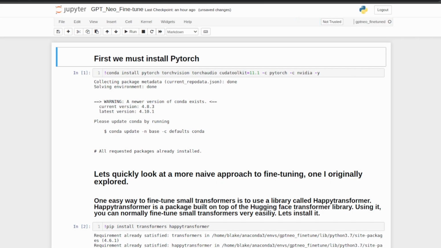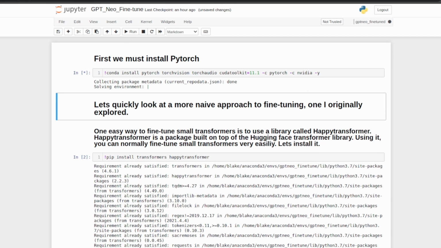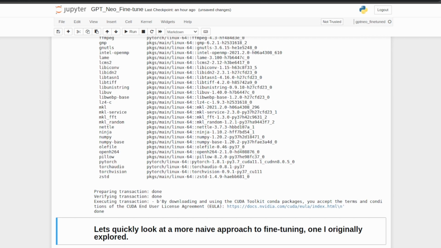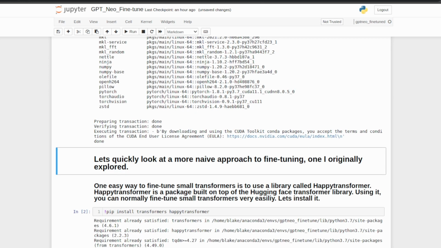So now let's get started with the actual notebook. Of course, we must first install PyTorch, so let's go ahead and do that. Once that's finished, let's very briefly go over a more naive approach to fine-tuning these models, an approach that I originally explored and had some issues with.